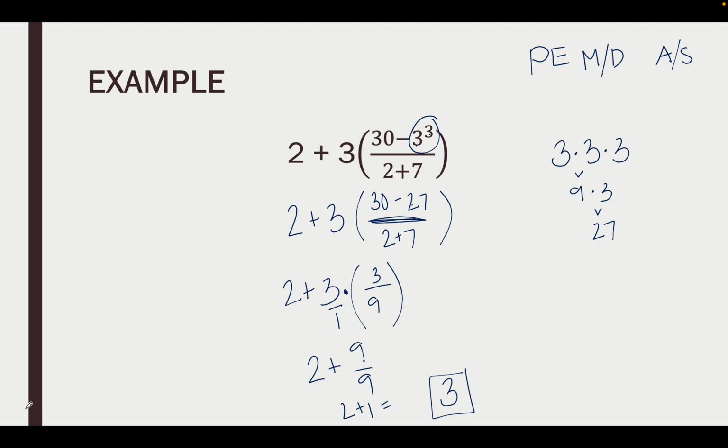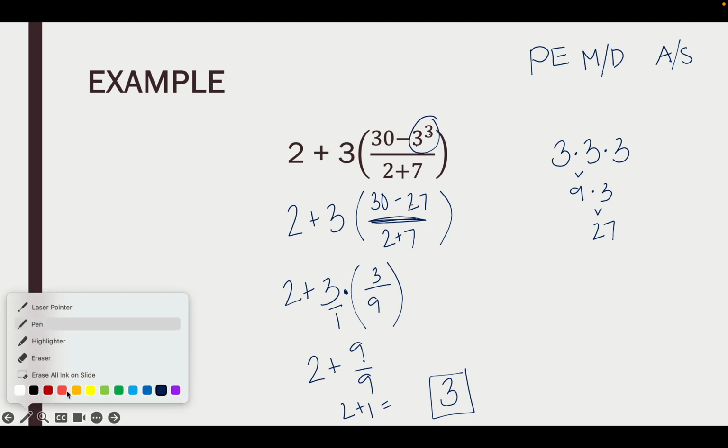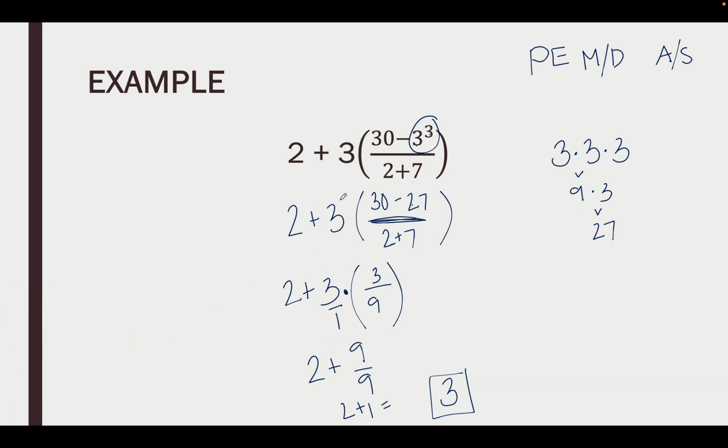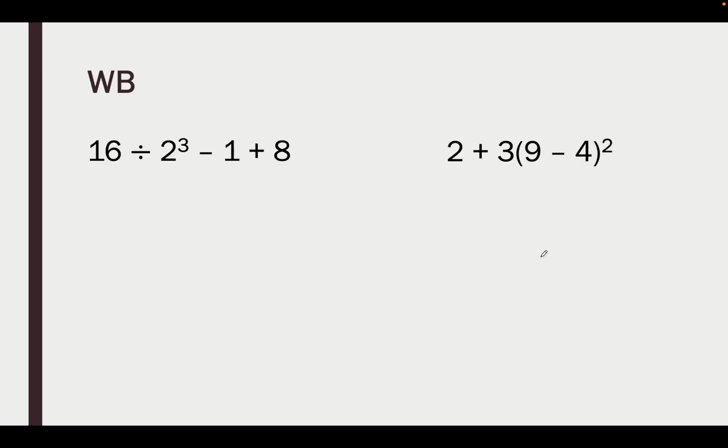One thing to note, and this is a very, very common mistake, is that I did not do this 2 plus 3 until the very end, after I multiplied 3 times this quantity. It's very common for people to add the 2 plus 3 first and get 5. But if you did that, you would end up with 5 times 3 over 9, which is not the same thing as what we had as our answer. So be careful not to do that addition out front until the very end. Pause and take a few minutes to try these 2 examples.